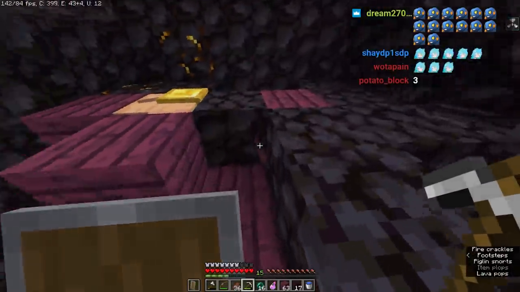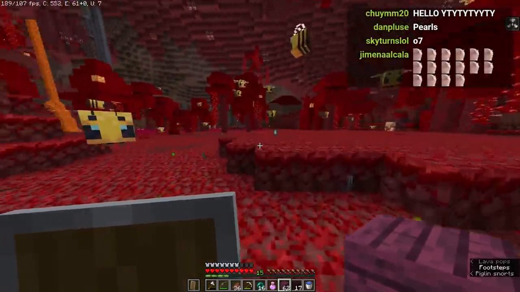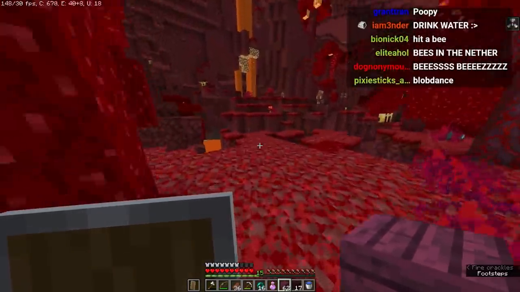All right. We have a good amount of pearls today. This is nice. Oh, they're bees. They're just a lot of bees now. Hey, bees. How y'all doing? Bastion time is over. And now let's go find the fortress.